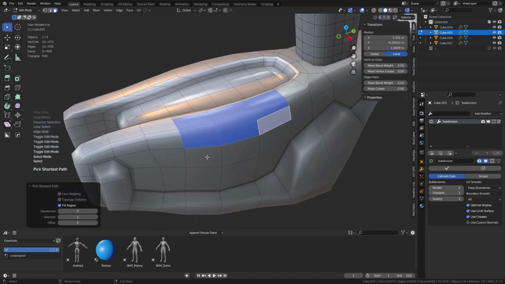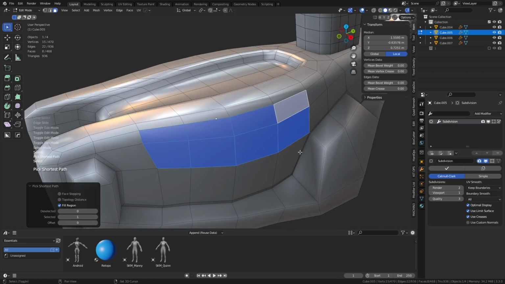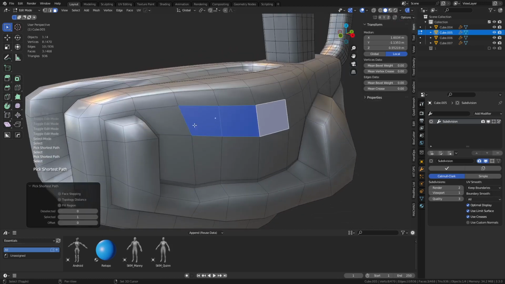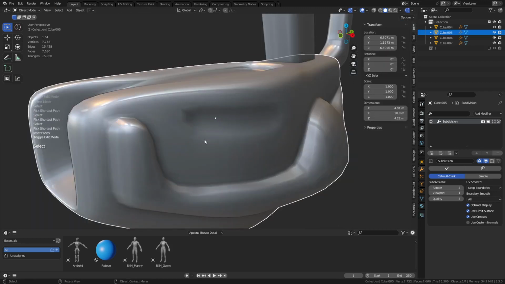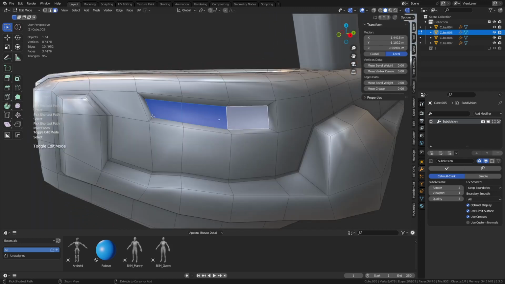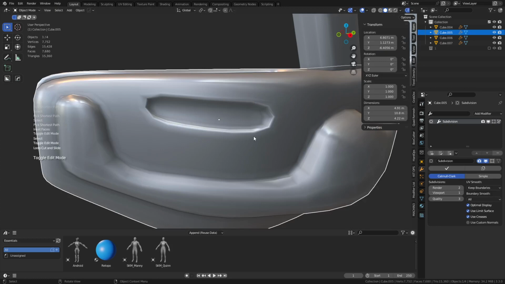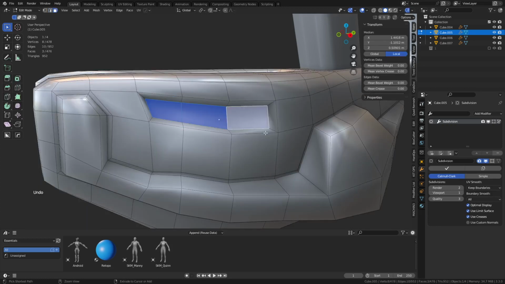Right now, I want to point something out. If you do like a pill, if you had like this section, you want to create a pill here, so you inset it and you push it in. That's probably not the best topo for it, but you could try to create a pill at this point. One of those little details like that. There's another one called a half moon. You can check that out.